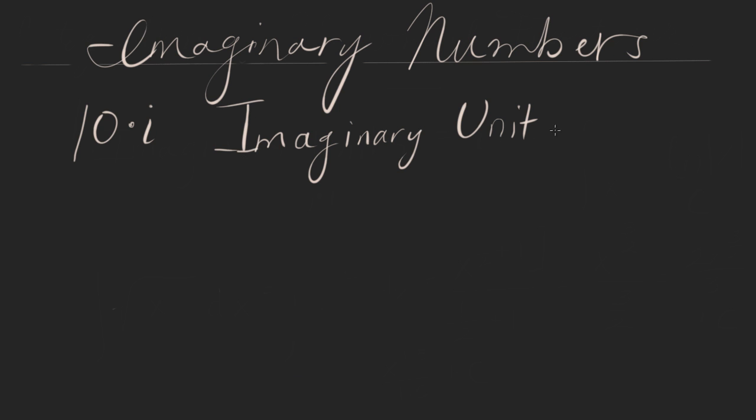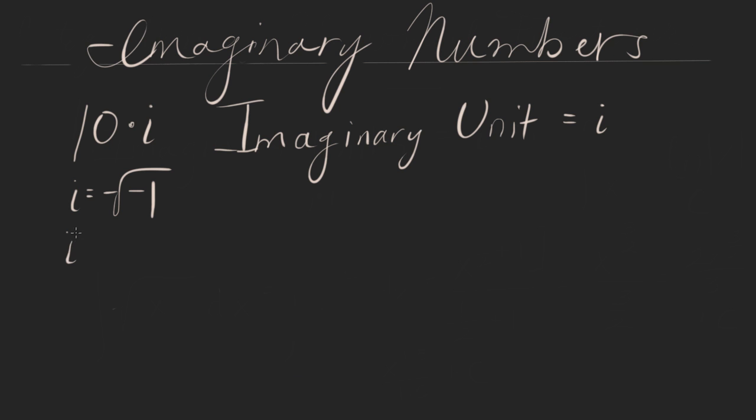So imaginary units are represented by the letter i. And this means nothing to you until you learn that i is equal to the square root of -1. We've been taught that we can't take square roots of negative numbers. And using imaginary numbers helps us rationalize complex numbers. So this gives us a method to simplify numbers like that. So i is the imaginary unit, and i is equal to the square root of -1.